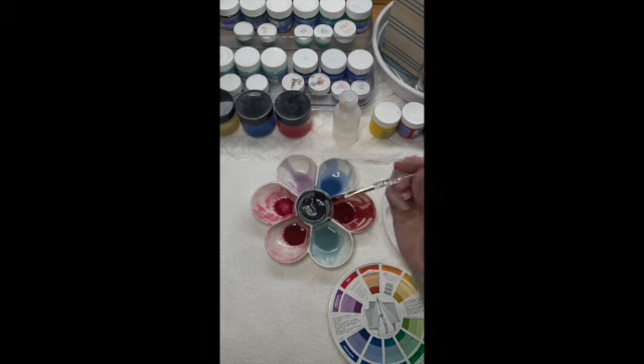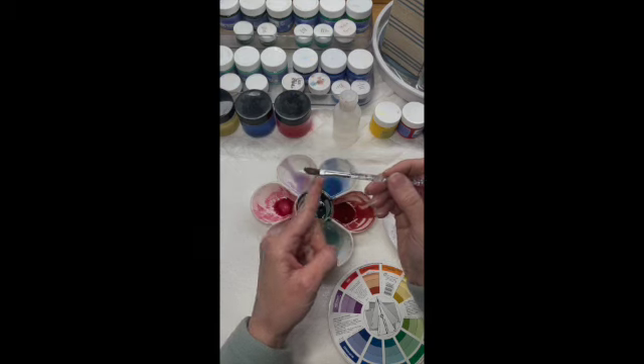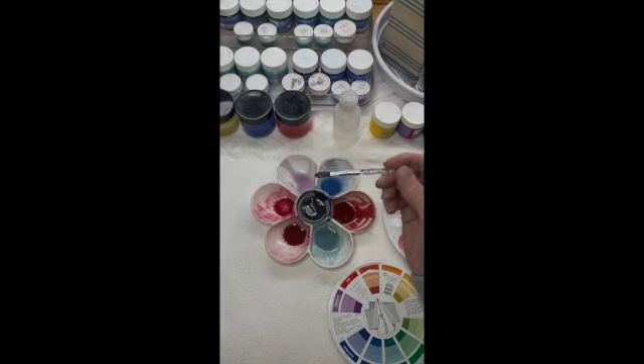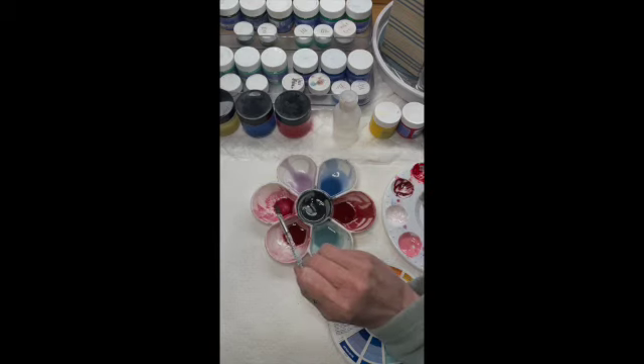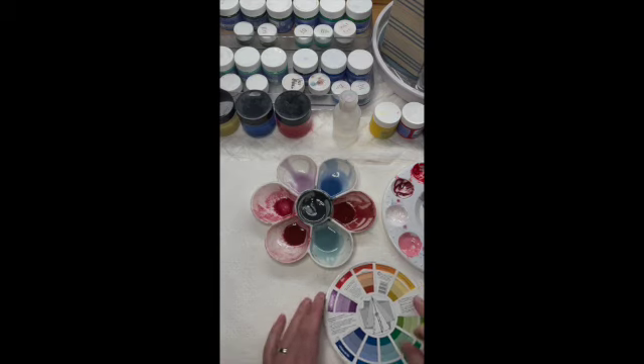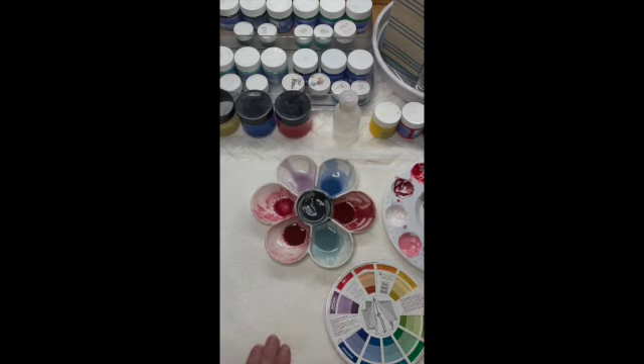I'm going to use this nail art brush — the bristles are very soft and flexible, great for picking up color and doing pouncing, so it's a really good multifunctional tool. Now this first color has a little pink in it but I don't really care if it's not exact, because color is just about playing around and getting it to the shade, tone, and tint you want. Having this more of a red hue — and hue means pure color — I need to adjust it.